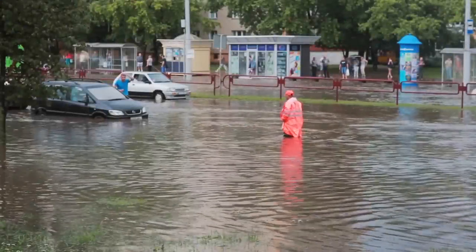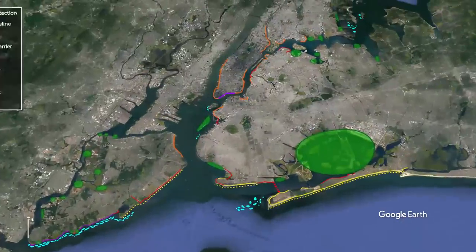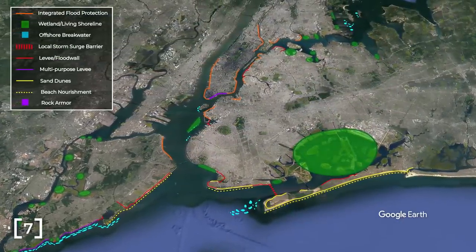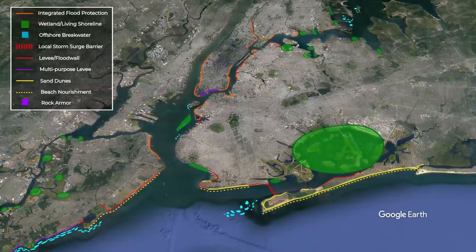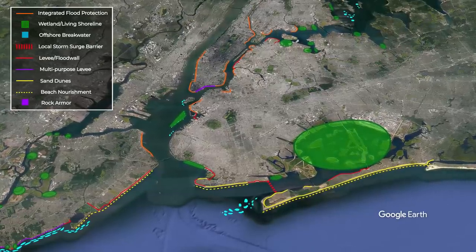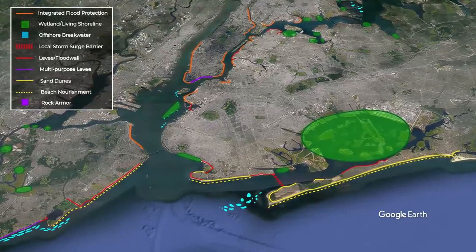However, for now they have gone for a more community driven approach, and this is what they came up with. This is the map of the plan proposed in 2013, just a year after the devastation of Hurricane Sandy. It's a drastic overhaul of its coastal defences, priced at a cost of 20 billion — just over the estimated cost of damage from Hurricane Sandy. It's a complex variety of localised multi-purpose protections.